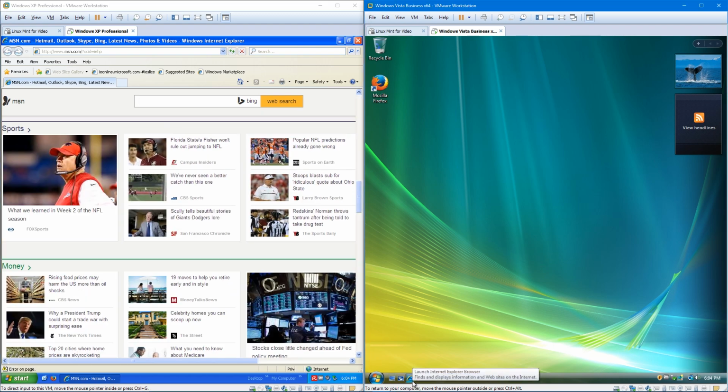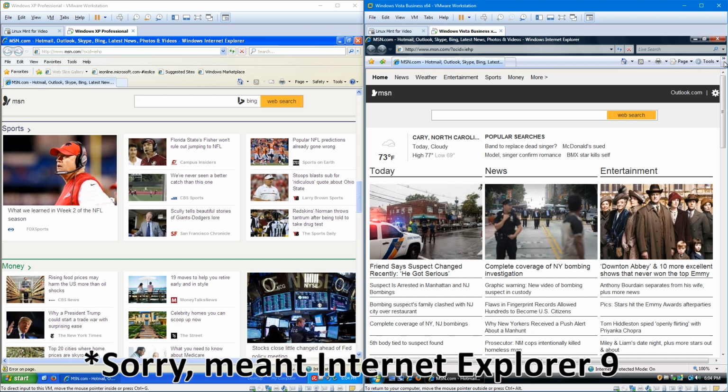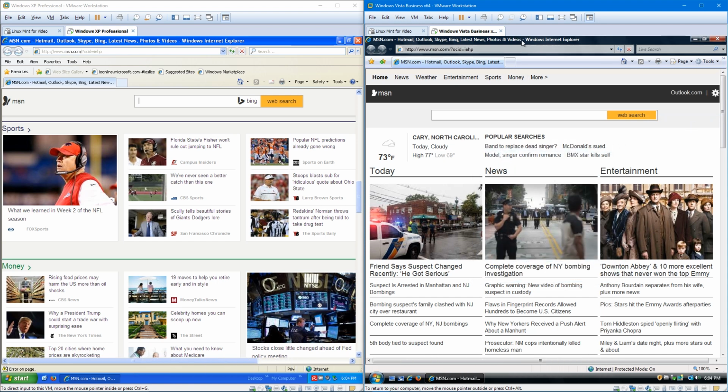Windows Vista, on the other hand, came with a web browser called Internet Explorer 7, which, believe it or not, I actually have in this virtual machine installation. It can run all the way up to Internet Explorer 10. But right here, I have Internet Explorer 7, and here's some proof for you guys. Once again, Internet Explorer 7 was a major step up over Internet Explorer 6, but compared to Firefox, I wouldn't say Internet Explorer 7 was that great. Perhaps the most exciting change of Internet Explorer 7 over Internet Explorer 6 is that IE7 was the first Microsoft web browser to introduce tabbed browsing.